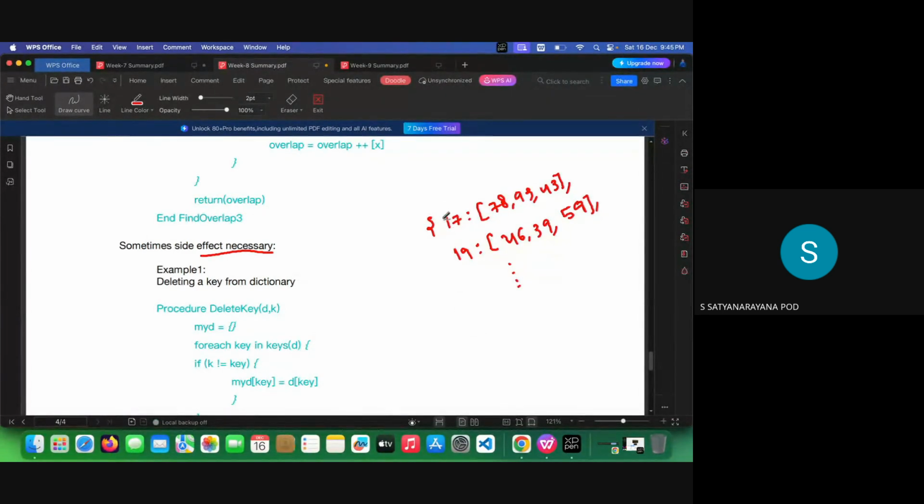So this is a dictionary with key values. Key is 17, 19, the sequence number. Now, intentionally, some student I want to delete because he might be detained or discontinued the course. So now the side effect is definitely required.